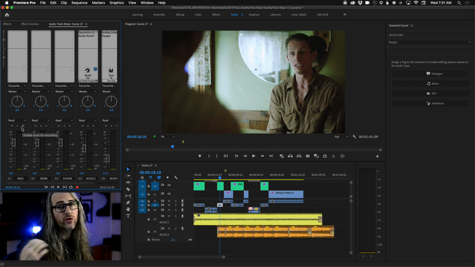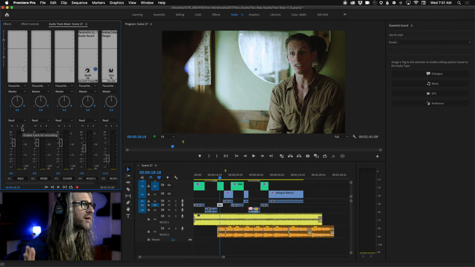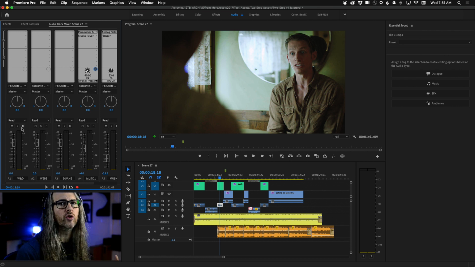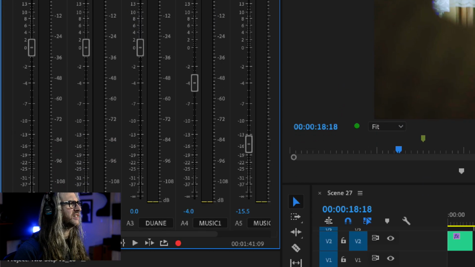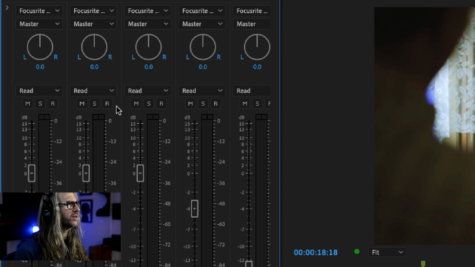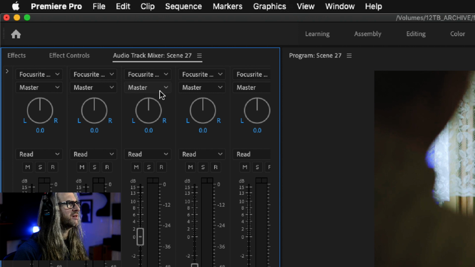Okay, so let's go ahead and create that submix. Now, this particular submix, what we're doing is we're creating essentially a group. I'm not using a submix for the purposes of creating an effects send, and we'll get to that in a little bit. But you create it from the same location. So up here, and by the way, I should point out, in your audio track mixer, it's going to open up like this, not expanded. So you're going to have these big, long faders, mute, solo, record. This is your automation, pan, left and right, output, and then your input channel, okay?